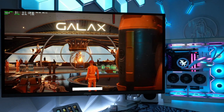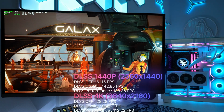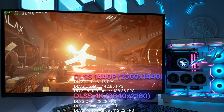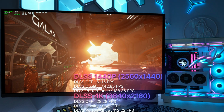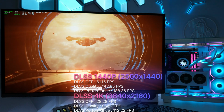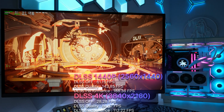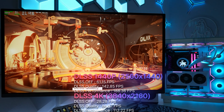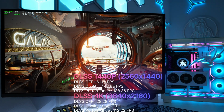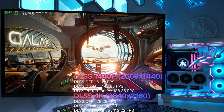Running the DLSS benchmark using 1440p resolution and DLSS set to quality, it averaged 61.15 FPS without DLSS, and with DLSS, we got a huge boost to 142.85 FPS. Running the same test, but this time with 4K resolution, I got an FPS score of 28.29 frames per second without DLSS, and with DLSS, I averaged 86.57 FPS.